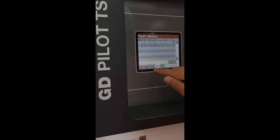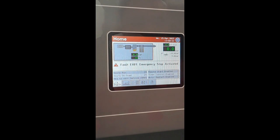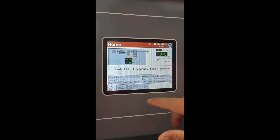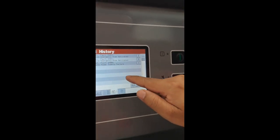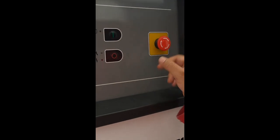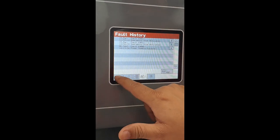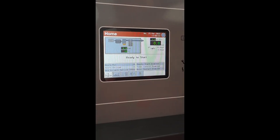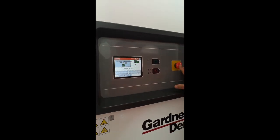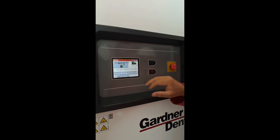Show you the control point setting. Whenever emergency is pressed, you will see this. To reset it, press here, release it and press reset. It considers emergency stop a fault. Now you reset, that is gone. Now it is ready to start. But first we will do the setting. And whenever you are doing setting, ensure that it is stopped.